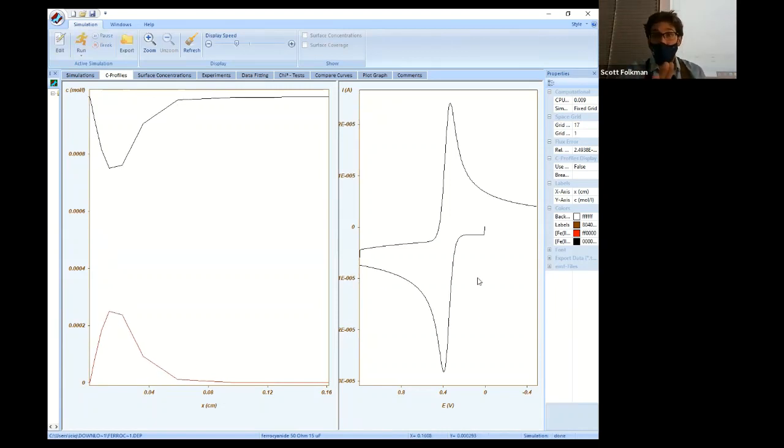So this explains the shape of an ideal cyclic voltammogram, of an electrochemically reversible process. If in real life you see a cyclic voltammogram that looks like this, you are very, very lucky. Very few of us ever have CVs that look like that. So switching back to the PowerPoint.